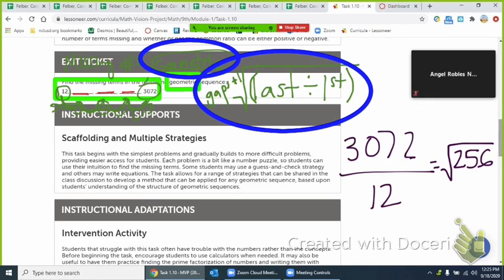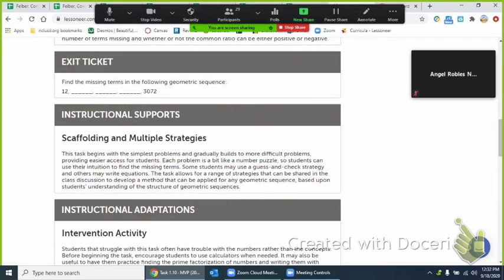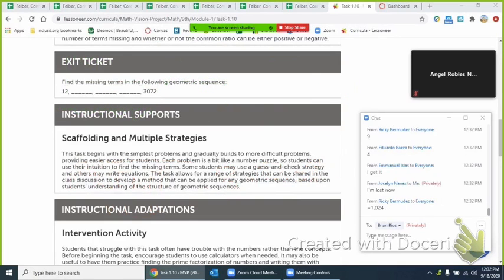So that means what we want to do now is take the fourth root of 256. If there's a 4 right here, all that means is what number times itself 4 times is going to give me the number underneath. So what times itself times itself times itself is going to give me 256? Does that make sense, what we're about to do?